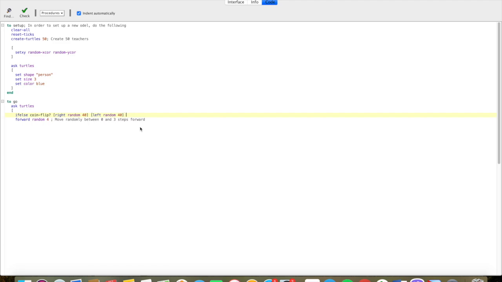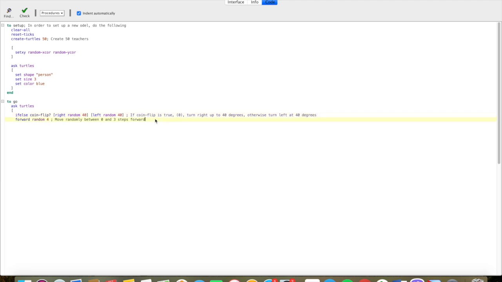So this just means, I'm just going to define this so that we don't forget what it means. If the coin flip is true, just hold on to that thought and I'm going to explain what that means. Then turn right up to 40 degrees. Otherwise, turn left up to 40 degrees.